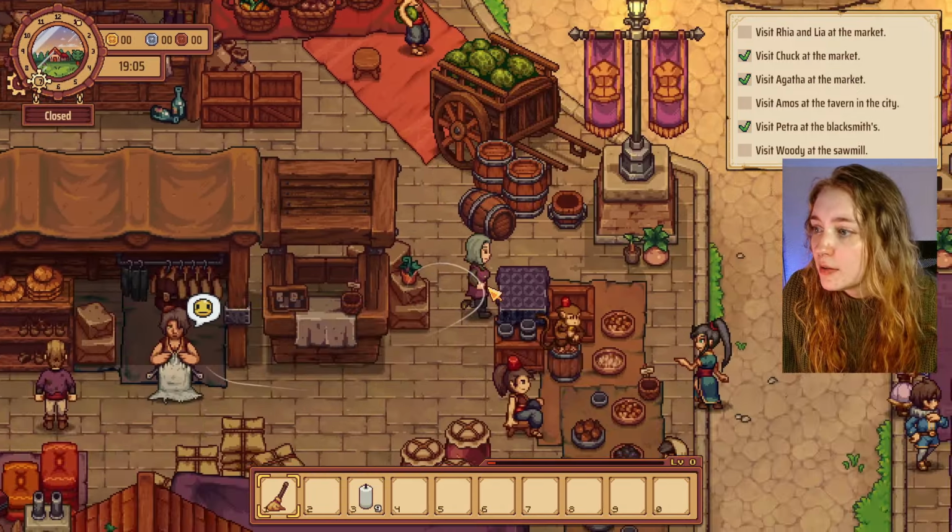Welcome to our workshop. What do you need? Have you come for tools, blueprints? I'm sure we can help you, although we're pretty swamped right now. Hold on, you're the new owner of a tavern outside the city, right?